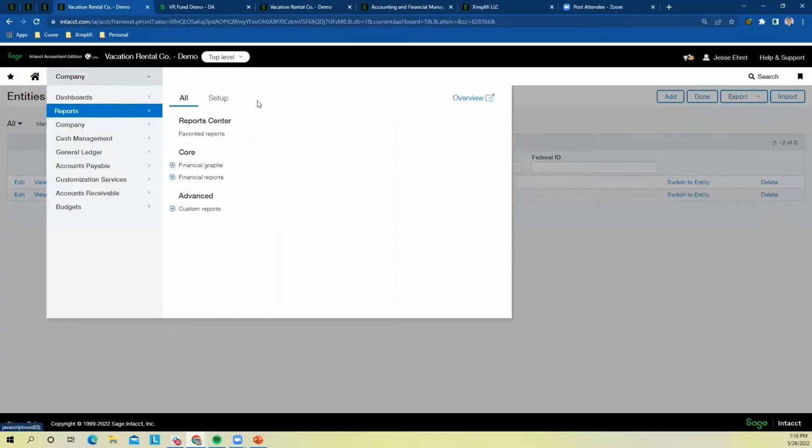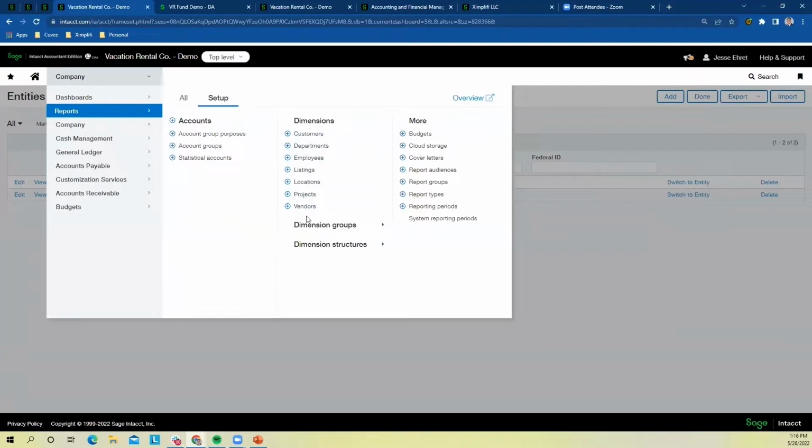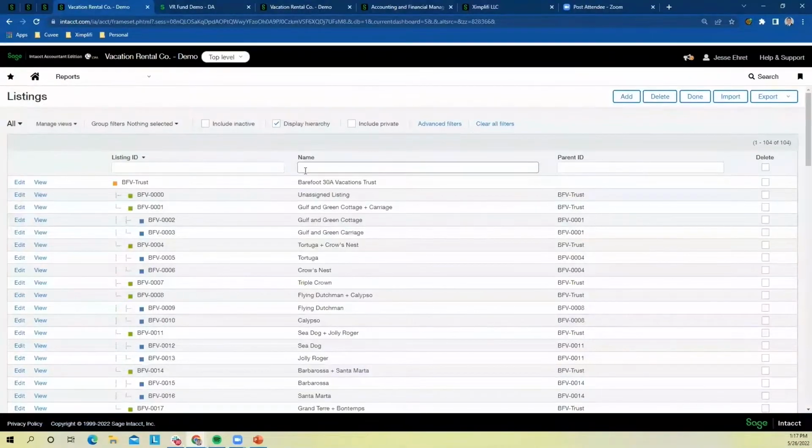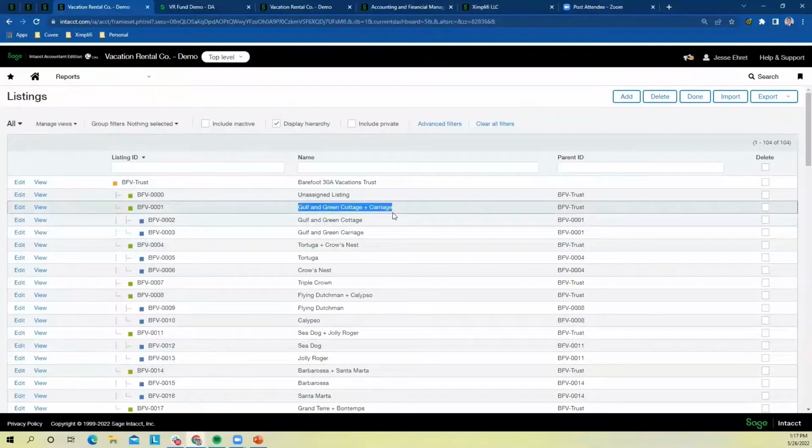Second thing to understand, and I talked about rich dimensions, but these are all the different dimensions that we have within Sage Intacct. It's actually more available, but these are the key ones that we use within most of our clients. Key one is going to be listings. That obviously is going to be all of your different units that are being tracked by owners. So perhaps this represents one owner that has multiple units, but all of these are the different units that are going to be existing within your property management system. And we're going to use these dimensions as tags, if you can think of classes within QuickBooks, very similar functionality. And we're going to be able to tag all the transactions throughout the system to support, again, that owner statement reporting and in-depth reporting for your management company.